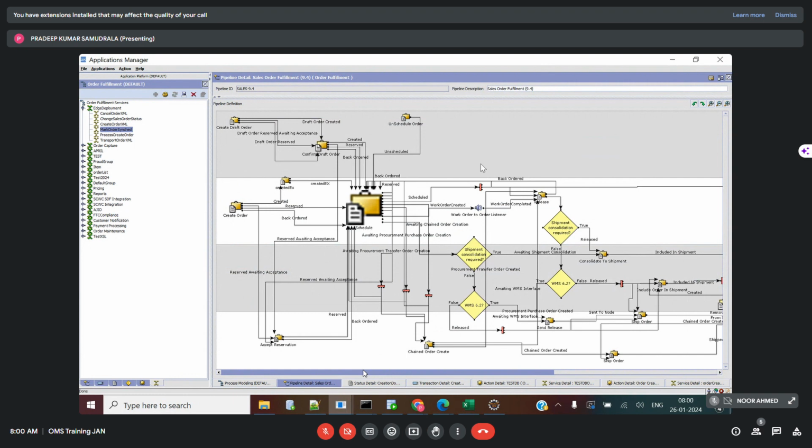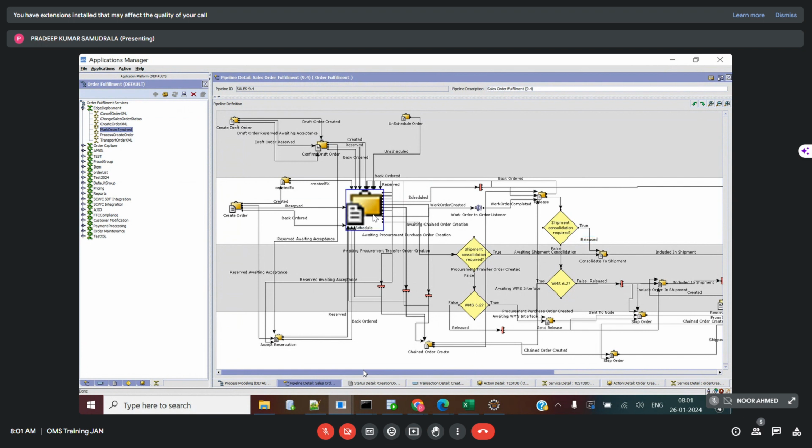And I have also mentioned that the scheduled transaction is something which will process the order from created status to scheduled status, and release order is something which will process the order from scheduled status to release status. So every transaction can do only that certain job.